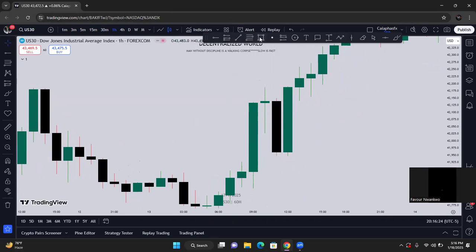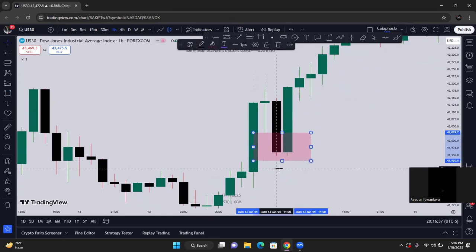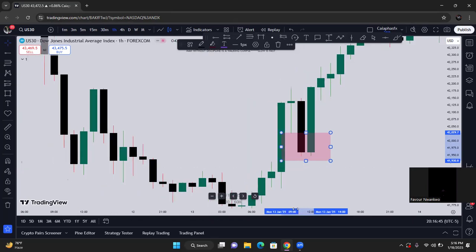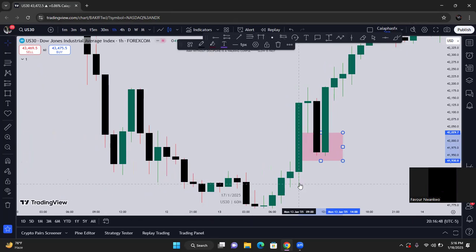How did I take this trade? I used fair value gaps. You know about fair value gaps, right? Now I saw this fair value gap here. It was around New York AM time. I wanted it to be around 9:30, but during that 9:30 it didn't give me the setup. I was stopped out. Then this setup formed. Why did I take it? Number one, there was displacement. You see this big movement here.